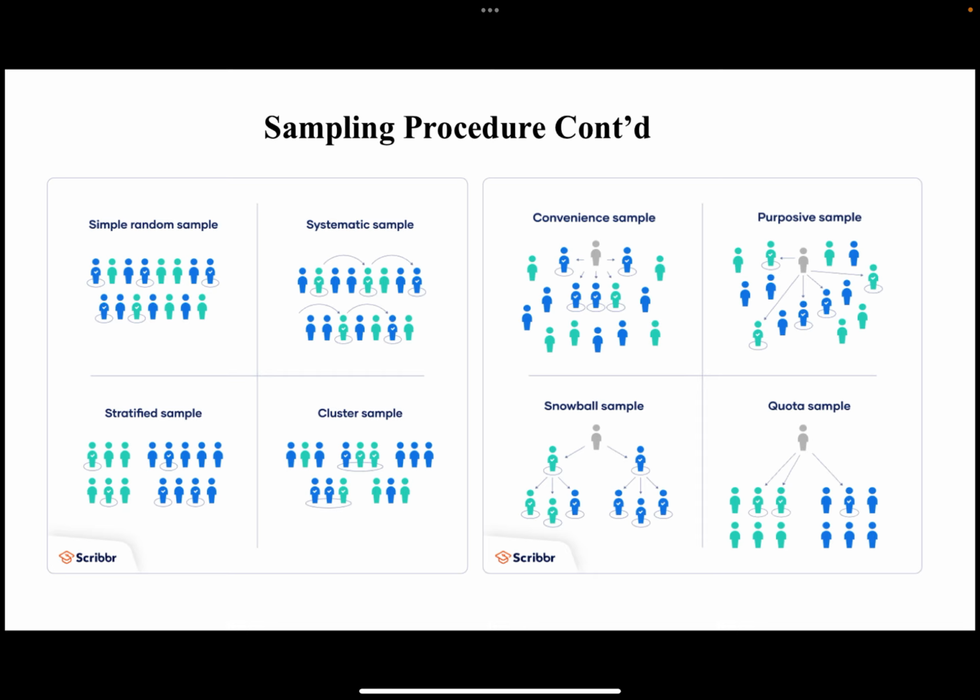Then the last subtype of probability sampling is the cluster sampling. In cluster sampling, as I explained earlier, the population is divided into clusters. Okay, so you see we put the population into clusters. Then at the end of the day, after putting the population into clusters, you randomly select the clusters. Then within the clusters, you select the individuals to partake in the study. That is cluster sampling. So instead of selecting the individuals directly from the subgroups, you randomly select the entire clusters.